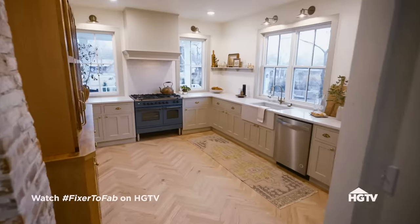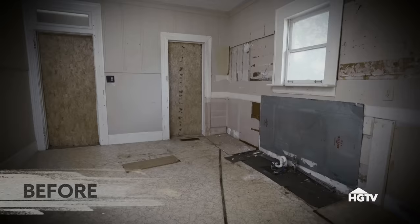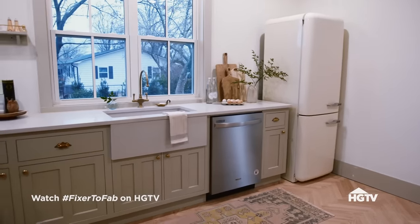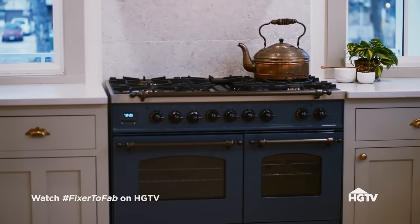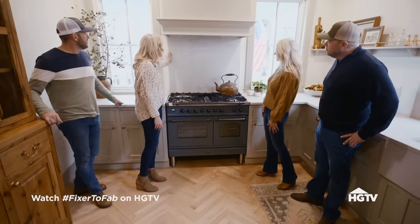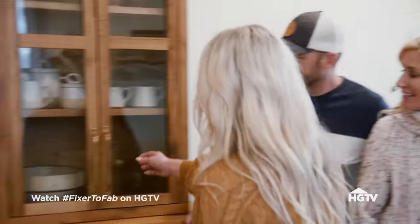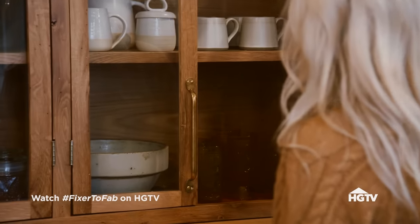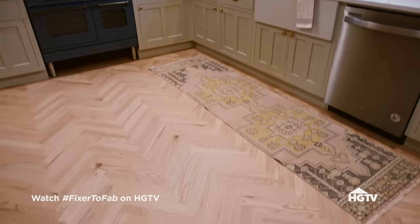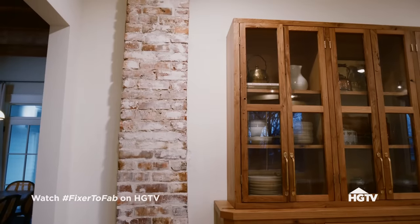Oh, my goodness. Wow. So I have our beautiful range here that I love — I love the blue. This is the focal point of the room. This mosaic tile that's handmade. Just a lot of handmade little touches, this hardware. The hardware is amazing. It is beautiful. I love the floor. I love how it's laid. And I love that brick touch in the corner. And that brick goes through to the other side of the wall.